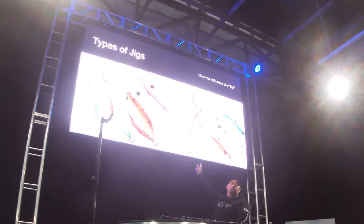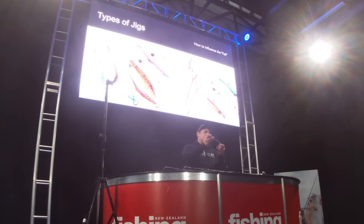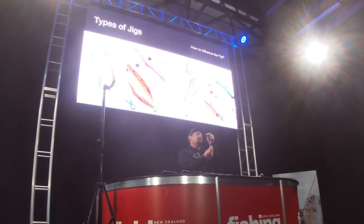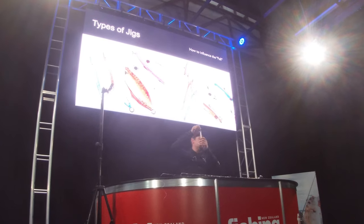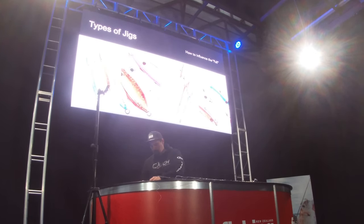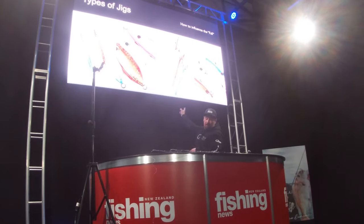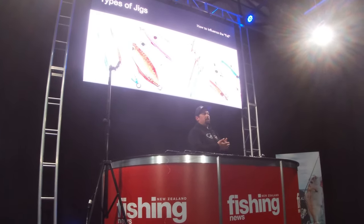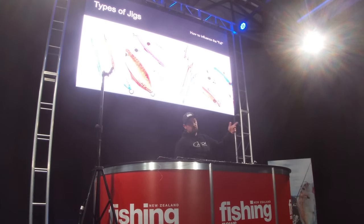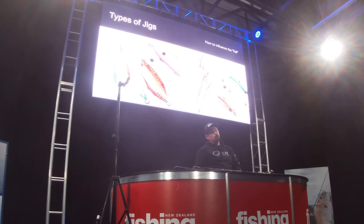The long john slider on the right is a traditional kingfish jig but works for slow pitch too. These are dual action jigs — not traditional center-weighted, but offset, and you can use them either way. One way with all the weight at the bottom it behaves like a kingfish jig; flip it over with the weight more central towards the top and it has more action on the fall. That's what 'dual action' means. And the pocket rockets are a great alternative to soft baits — casting these on spin gear up to 30 grams, you can cast into the wind, cast into the shallows and weeds, and they still get smashed.